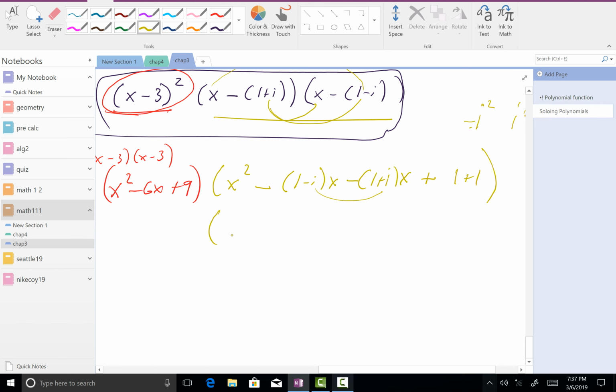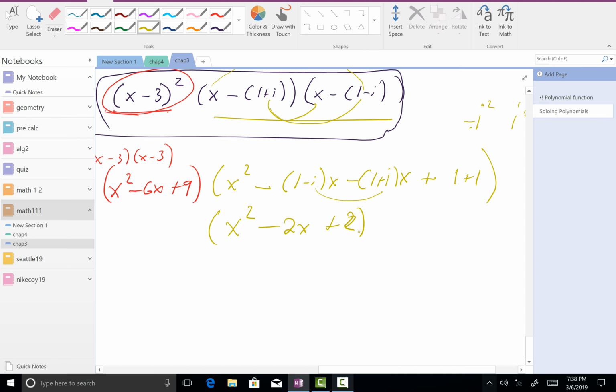We'll keep going here. So here we go, x squared. Now, again, we're going to slide this through, so this becomes a negative 1 and a plus i. Does everybody see that? Negative 1 and plus i, distributing that minus. This becomes a negative 1 and a minus i. So what happens to the i's? They go away. All right? So we're left with a negative 1 and another negative 1, which gives me a negative 2x and then plus 2. So now I have these two quadratics, and I just FOIL those.